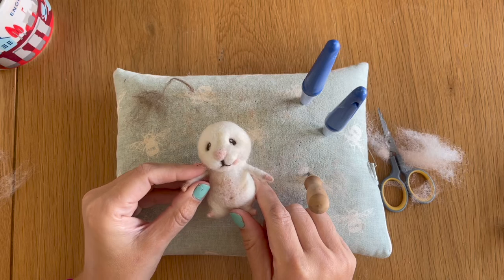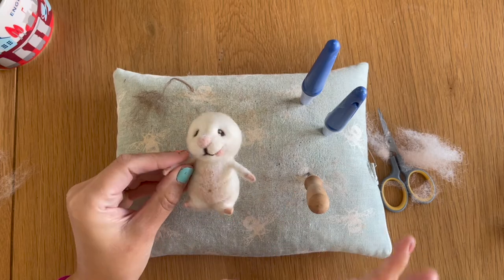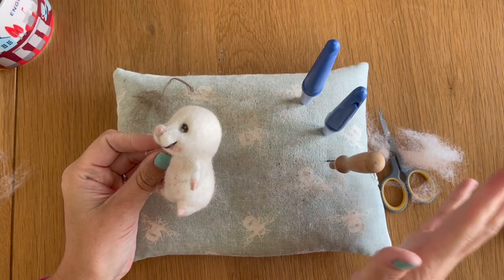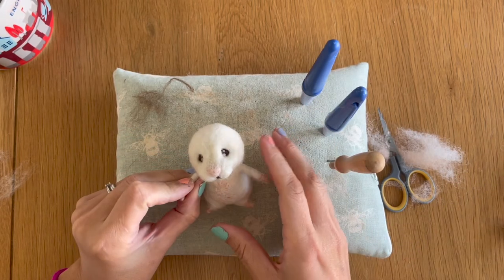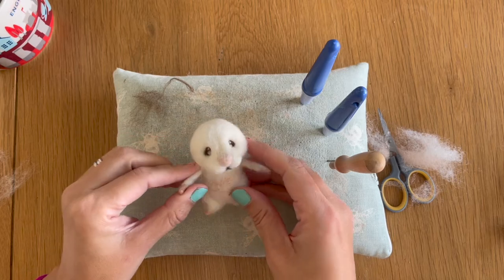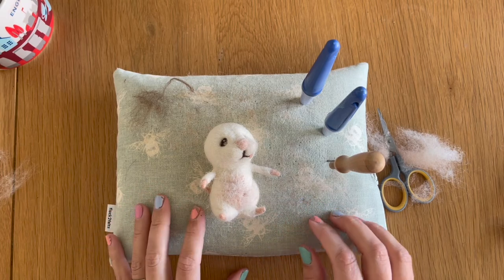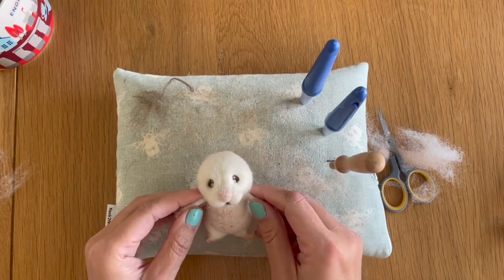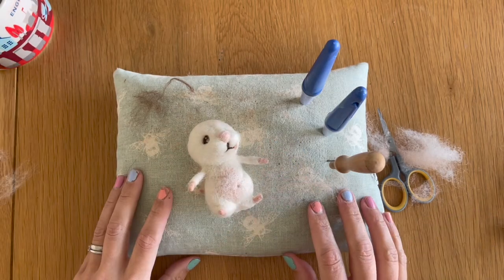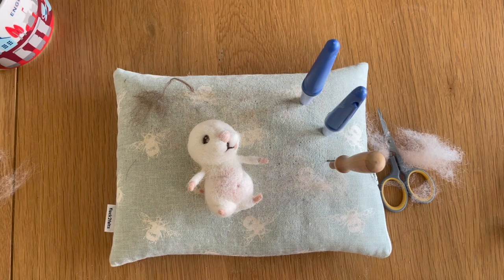I've added the tongue and I'm undecided as to whether I like it or not — if you could let me know in the comments below whether you think I should keep it or get rid of it that would be great. I'm going to keep it in place for the moment and see if it works by the time I've added everything else and done more shaping. That's the end of part three — in tomorrow's part we're going to be adding the ears, finishing his arms off and incorporating him into the Ludo game for an upcycle. Have a wonderful day and I'll see you very soon — bye!